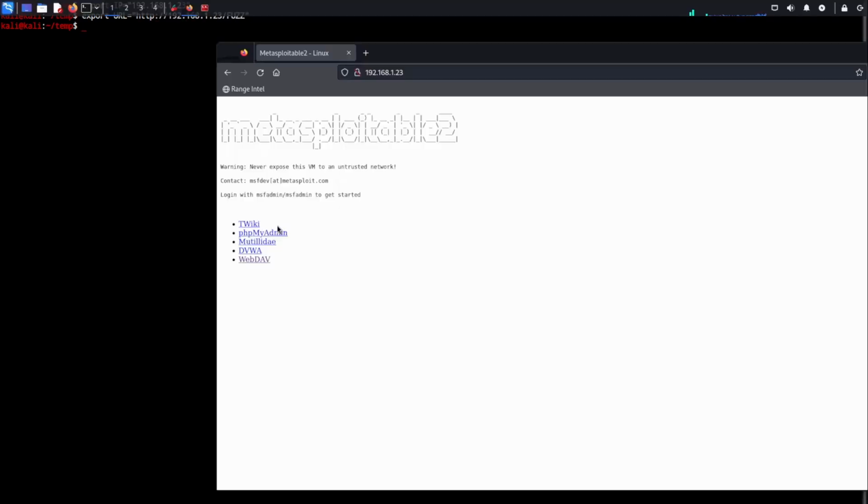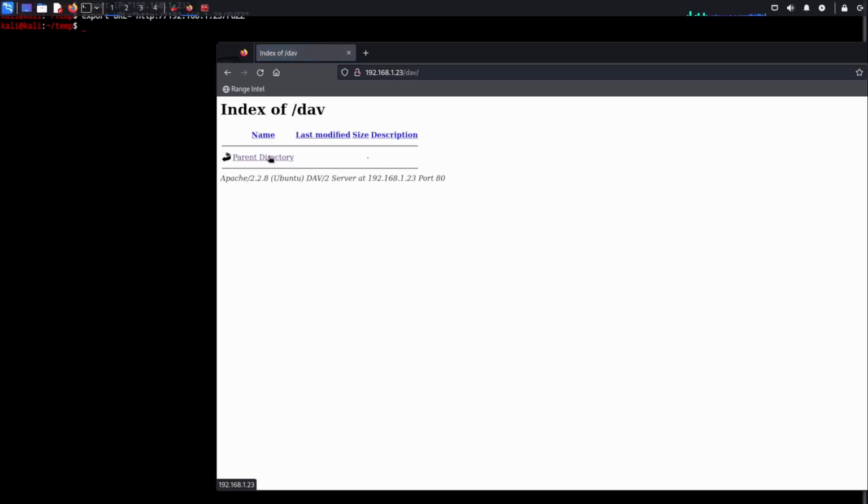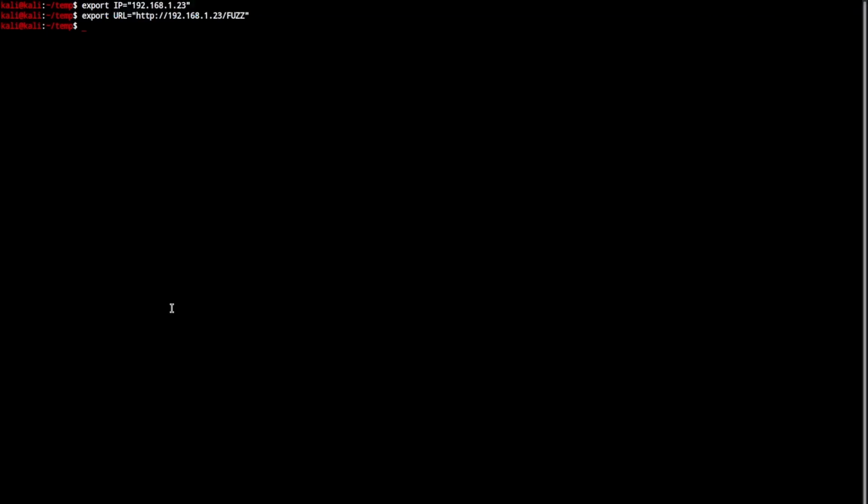192.168.1.23/fuzz. I want to know what else is there other than this. Yeah, WebDAV is here. Fantastic. And we could find that through the web browser, but what if we can't? That's where wfuzz comes in. Usually, in order of things, you would first use wfuzz, then you would use something like Davtest if you found it. And that's why I'm going to show you how to use wfuzz.